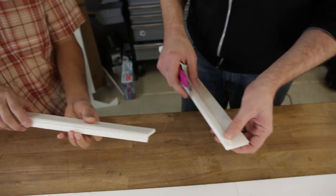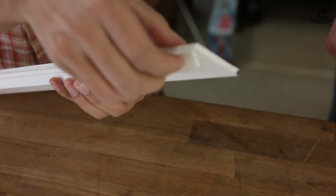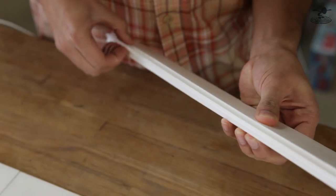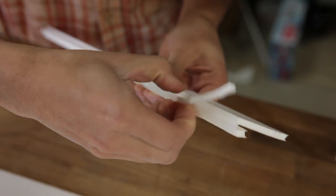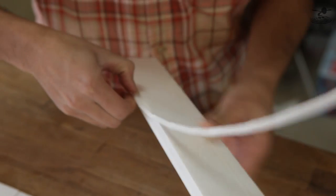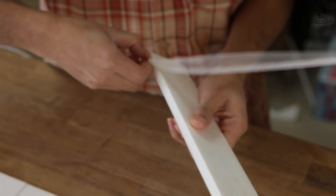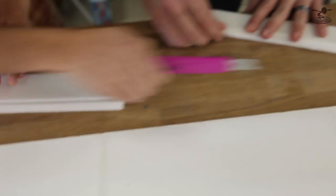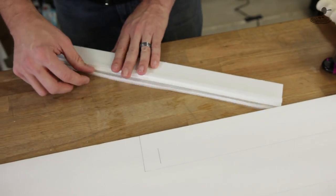With Peter's, see, I just tuck it over, get that there, loosen that up, and pull the whole piece out. There you go. That's pretty much that. Very nice. I'm going to repeat the same process on all these cavities here.